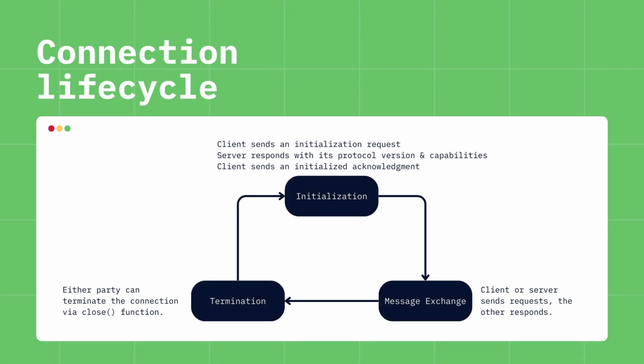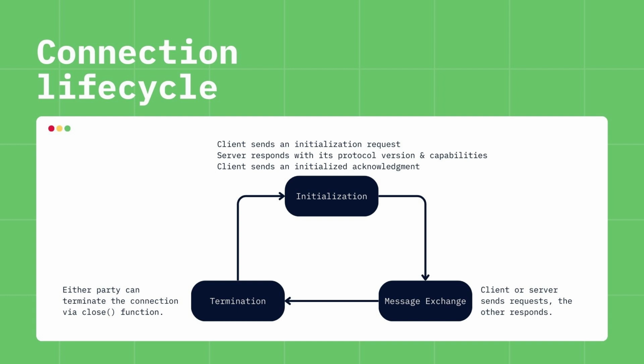The connection between a client and a server follows a clear life cycle. In the initialization, the client sends an initialize request to the server, specifying its version and capabilities. The server responds, and once both are ready, communication begins. The client and server exchange messages using JSON-RPC 2.0, a standard for remote procedure calls over JSON. The connection can be closed gracefully, or due to errors or disconnection, via the close function. This structured approach ensures reliable and efficient communication.